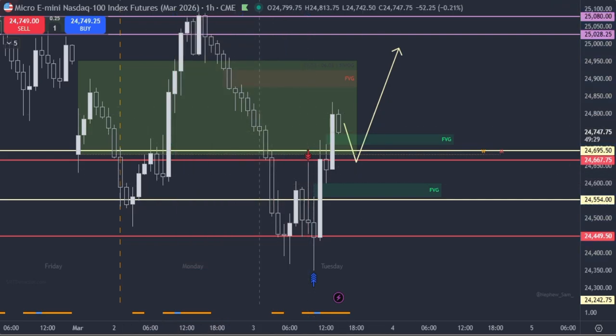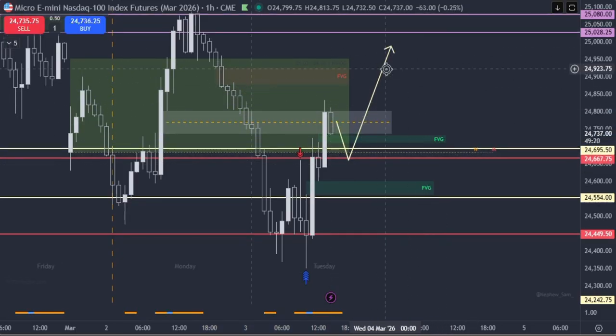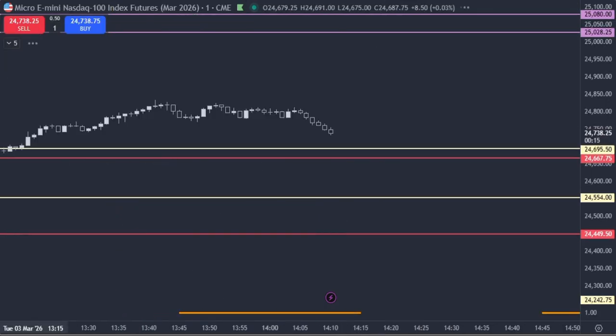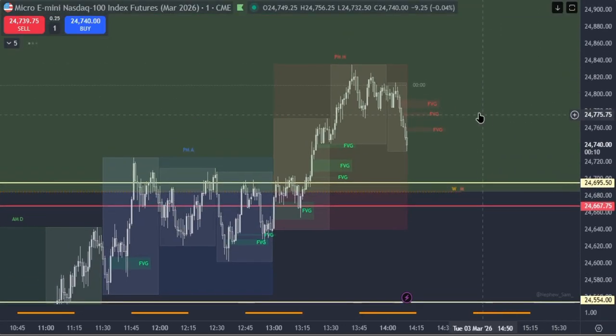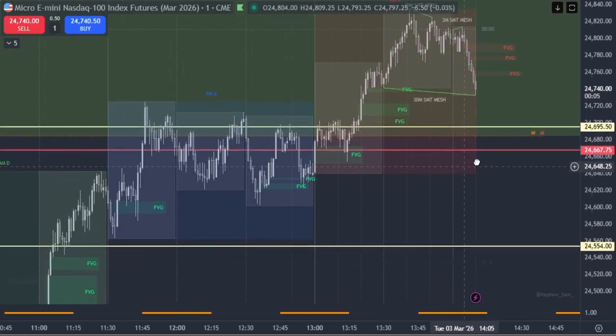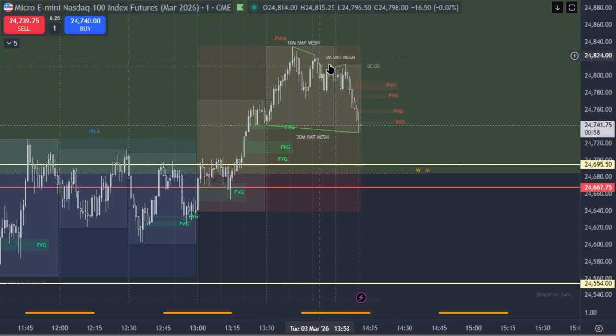So right now, we're going to react, and we're probably going to target more buy side. Okay, so let's see. We are inside a time of interest, and see these, you're getting your retracement, you're getting your SMTs here.